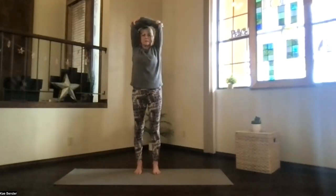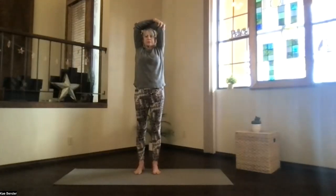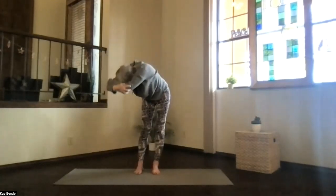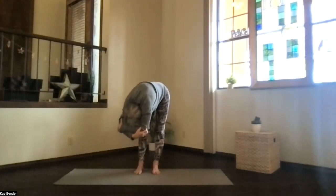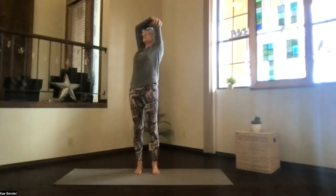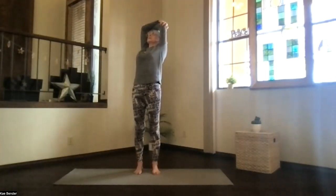Then inhale upright, exhale around to the center, shoulders stay down as you switch your arms. Pull the arms next to your ears, stretch the spine apart, and exhale to the other side. Breathe, exhale open, and just deepen as much as you'd like on this side. Lift your sitting bones, relax your shoulders, grip shoulder blades towards your waist. After a moment there, breathing and relaxing in the twist, keep your weight on both feet as you come all the way up. Again lift your heart, breath for the upper body back — shoulders down, chest up, keep breathing.